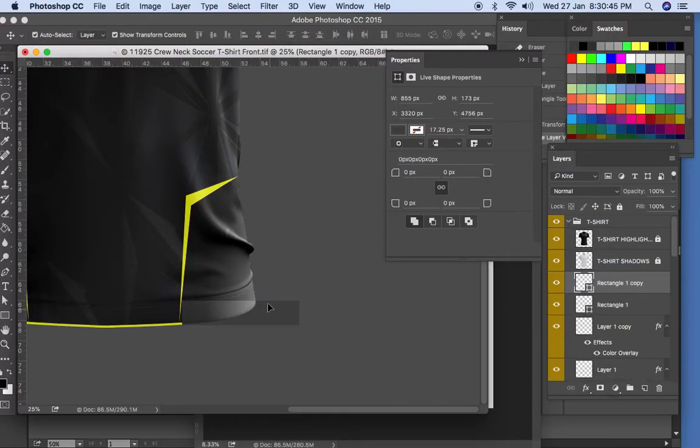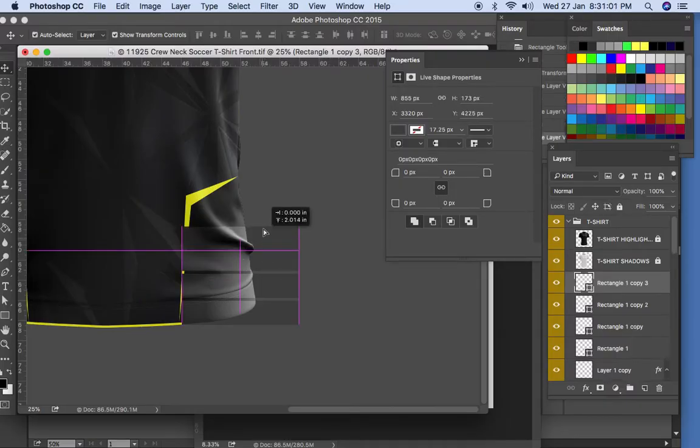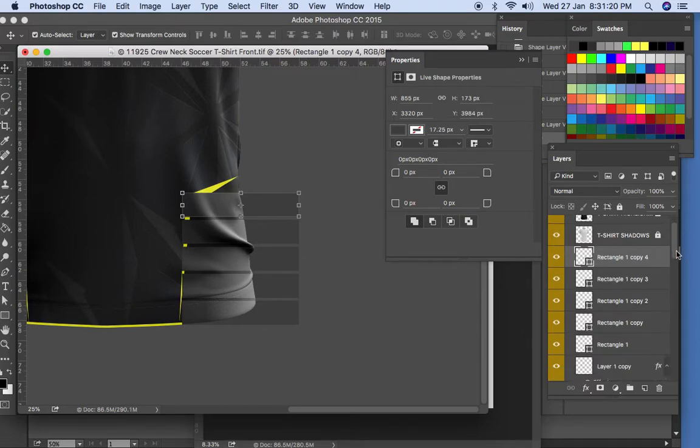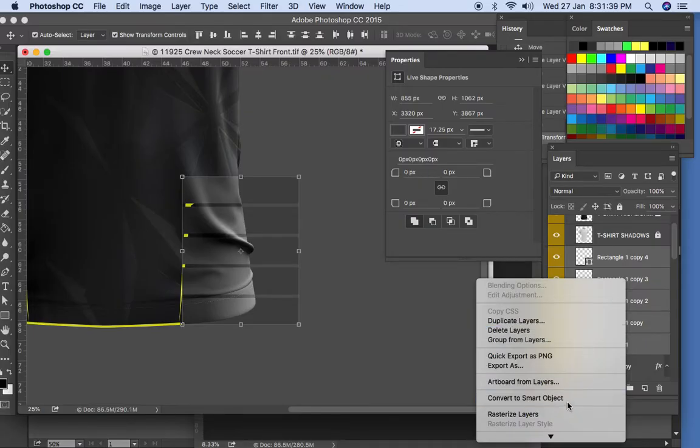Now duplicate, Control J or Command J on your keyboard. Okay, Control J again or Command J. Okay, make sure your spacing is balanced. Command J again or Control J on your keyboard. Okay, then select all that line, from 1 to 4. Then adjust up to here. Then right click while it's all selected. Right click those layers, then convert to smart object.